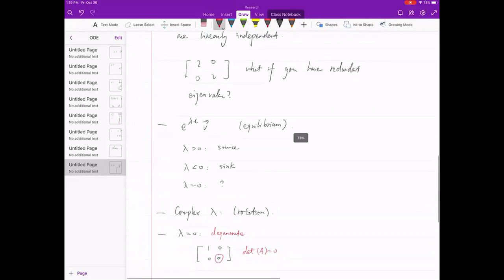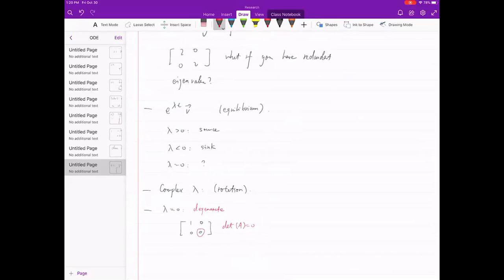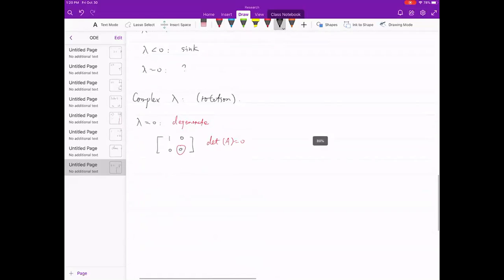Okay, so this is the framework that makes sense, but then we have all these things we need to talk about to make sure that we cover all the possible cases. Because nicely, if you have a 2x2 system with two distinct real eigenvalues, then period. But what if you have redundant ones? What if you have 0? What if you have complex? Okay, things can go wrong. So let's go over them one by one, each one taking a section. Sounds good? That's all the cases we will have. Of course, when you have a 5x5 system, it's the same thing. You just care about how many zeros, how many redundants, how many complex eigenvalues you have. They're basically the same idea.